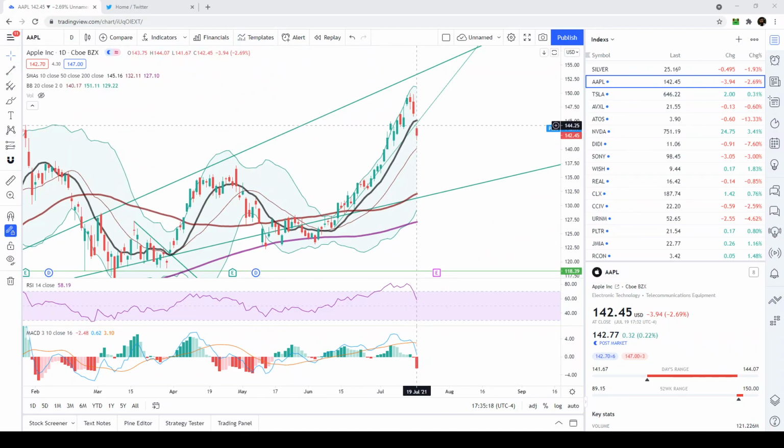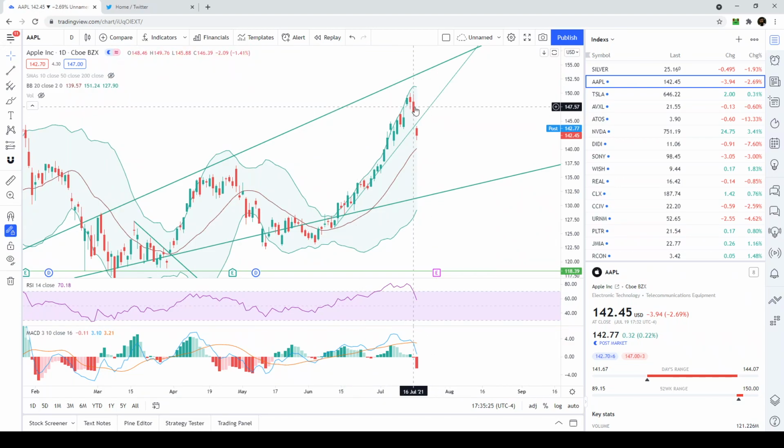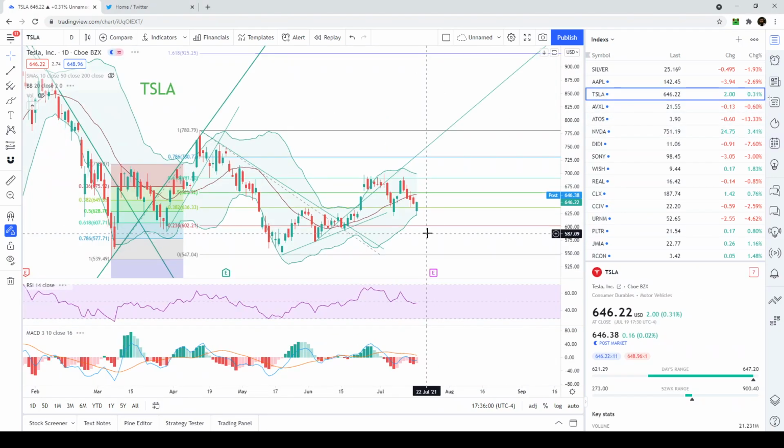We crossed below this uptrend line that we've also been monitoring, right? Similar to the QQQ uptrend line, Apple also had an uptrend line. We closed below it. We opened below it, so we gapped down below it, right? Now the main key levels on Apple are going to be 141 and then 140, essentially. So if 141 and 140 breaks, then that is going to be a potential very good sign to short, all right? But yeah, overall, Apple is not doing well because the NASDAQ is not doing well, okay? And of course, obviously, because the SPY is not doing well either. That's it. So Tesla now.